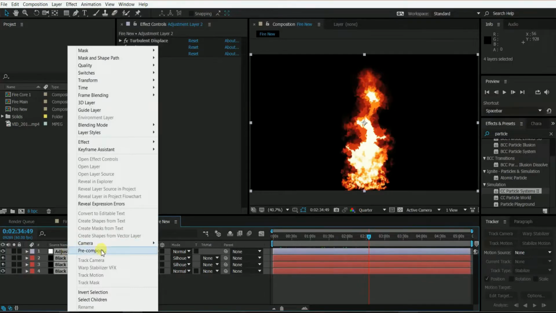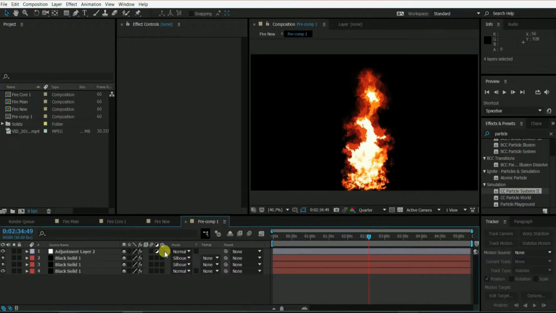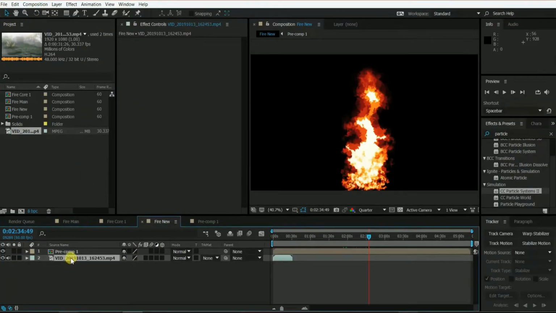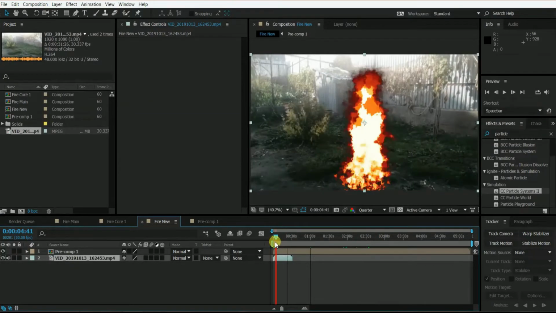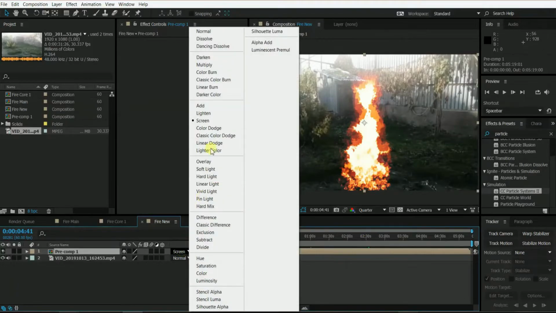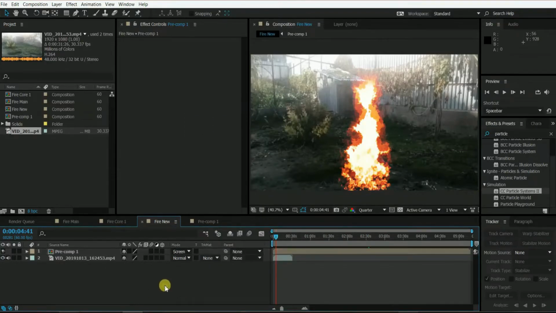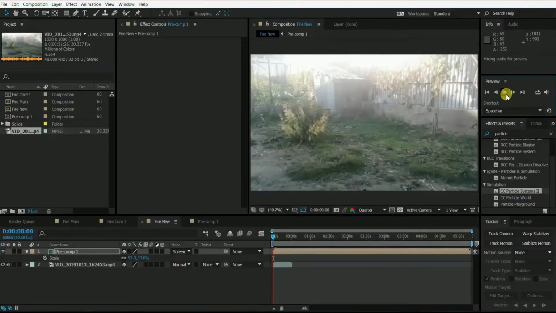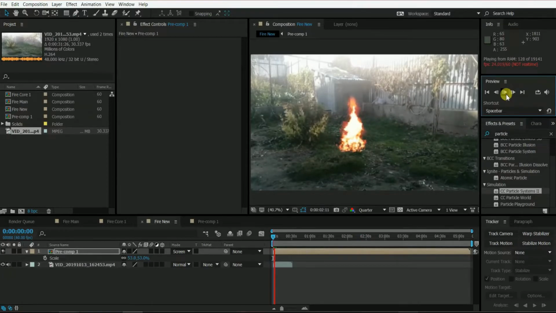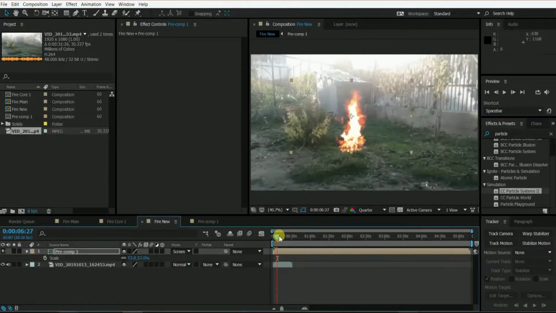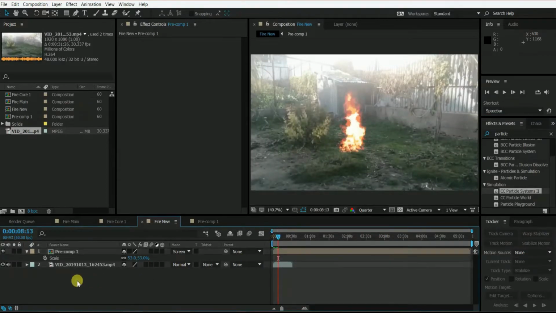Now let's select all these layers and pre-compose them. This will be my pre-comp 1. Let's drag our footage here, the similar and the same footage, and let's try to adjust this. And this time also I'm going to experiment with the different blending modes. So we can do a lot of things here. We can adjust the settings, but as we did in the last section, we can then make it more realistic by using the masks as well as the color correction.